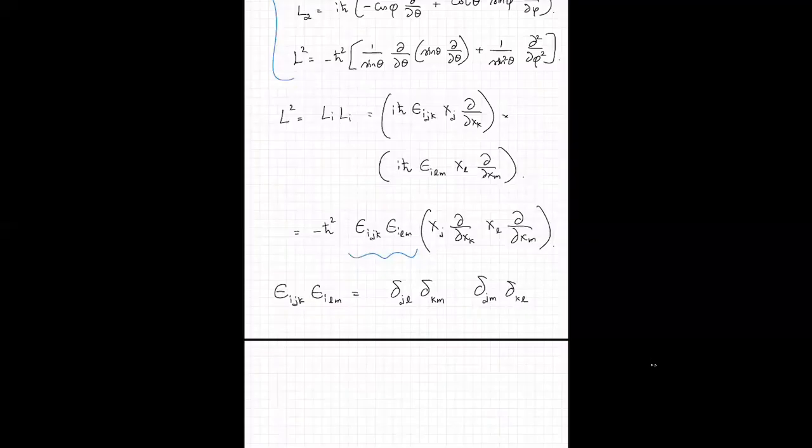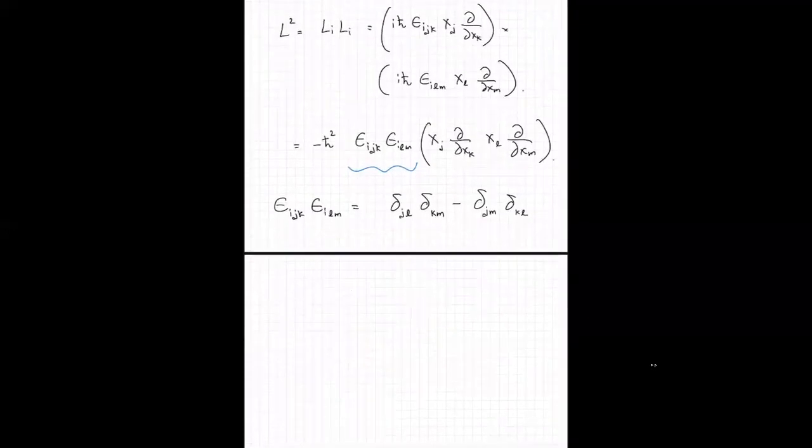Okay. And between these, there'll be a relative negative sign because if I switch the indices L and M, you will actually see that they have to be antisymmetric. Anyway, so this is a combination of 2 delta functions. So my L square operator can thus be written as minus h bar square times (delta JL delta KM minus delta JM delta KL) times xJ ddxK. Remember that x and ddx don't commute, so you should not switch the orders inside the bracket for now.